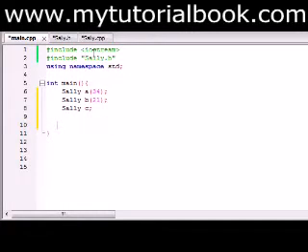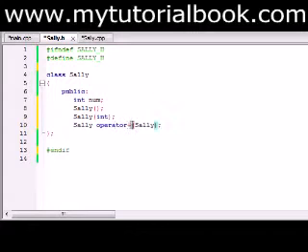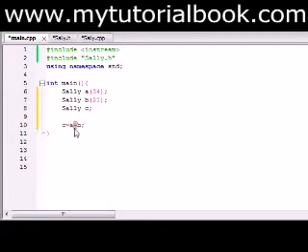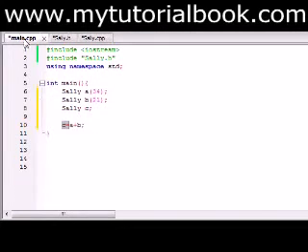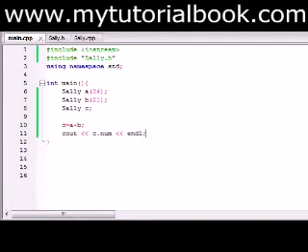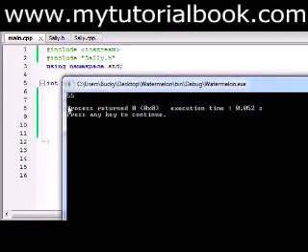Well, with this overloaded operator, you don't have to do that anymore. Here's what you need to do. C equals A plus B. And that way, whenever we use the plus sign, C++ already knows that we have a special meaning for it right here. So whenever it sees the plus sign called on one of these objects, it's going to know to run this function right here. So let's go ahead and run this, and now that we use that plus sign, the C object has a num property. So let's go ahead and cout C.num, and then let's go ahead and end that line. And let me go ahead and run this real quick, and I'll show you guys that it says 55.